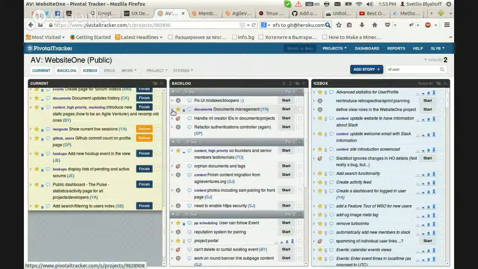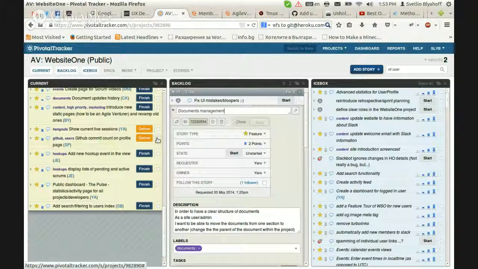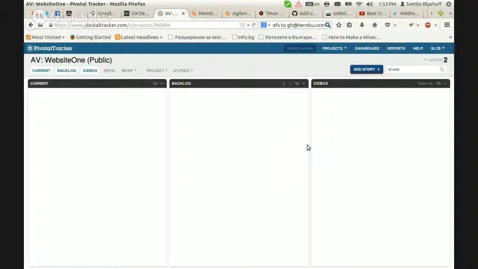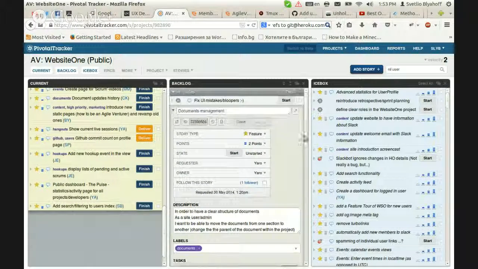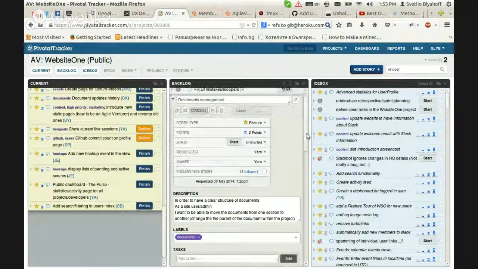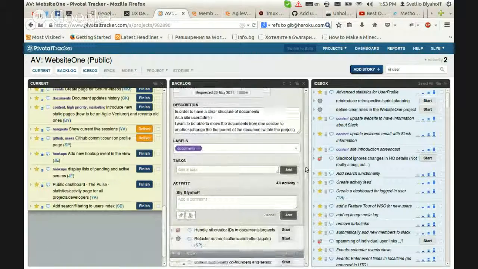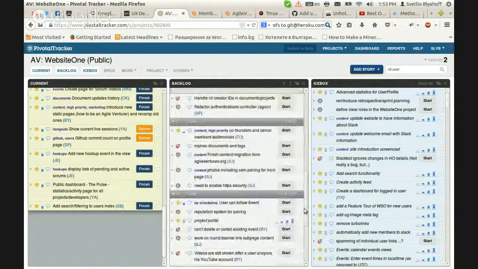Document management, right? That's the story I wanted to work on. Let's open it up and have a look what's in it. Is that the one that you meant? No, I mean if you could advise me with some story. Oh, right. Sorry, I thought you wanted to have a look at this story. Well, let's have a look.